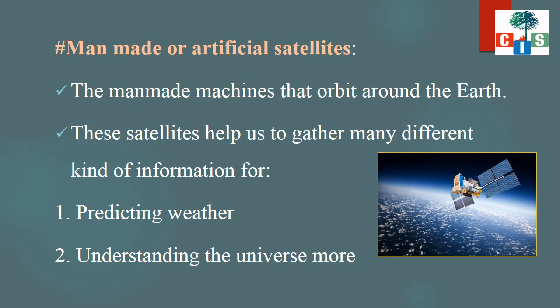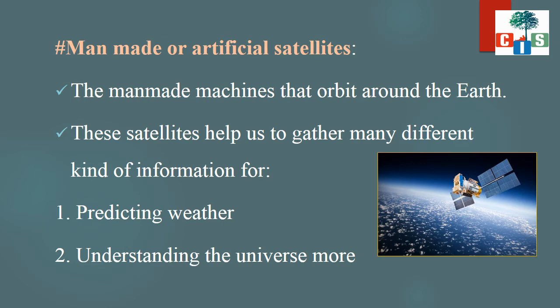Now scholars, just tell me, we are able to find the location of anyone on the Earth. We have GPS. We can see the matches which are going on in other countries. We can listen to various songs. We watch television, various shows. We use mobiles. We can predict the weather, how the day will be tomorrow, the climate. All these things we can do. And do you know who is responsible for this or who is helping with this? Just look at the picture. Yes, it is the man-made or artificial satellites.